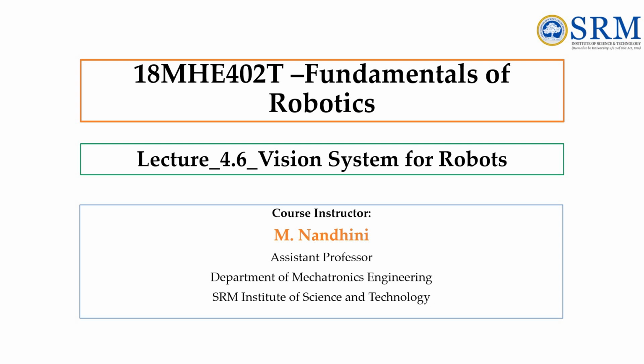So vision system for robots is like giving them eyes to see and understand their environment. These systems use cameras and computer software to capture, process and interpret visual information. By analyzing what they see, robots can make decisions, navigate, recognize objects and even perform tasks with precision. It's a bit like how our eyes help us understand and interact with the world.